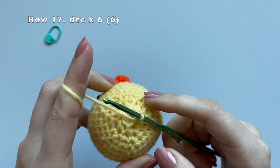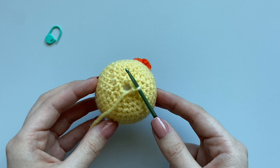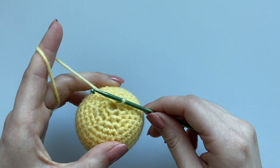Once you've completed row 17, you should have a total of 6 stitches around. So now it's time to fasten off and sew the remaining hole closed. What I like to do before fastening off is create a slip stitch.